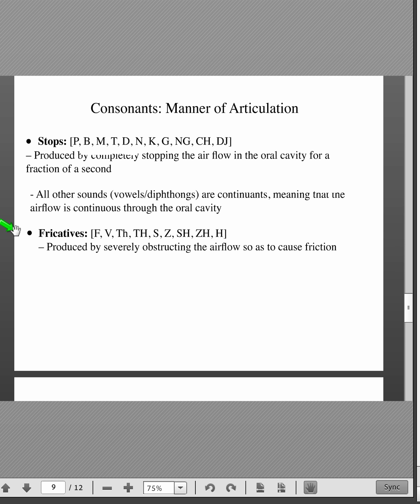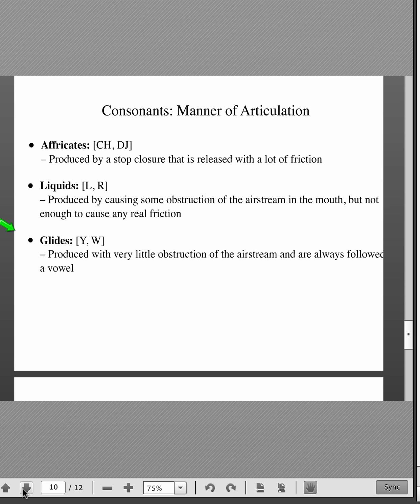Again, why are we reviewing this? Because when you get to a long vowel sound, it's pronounced correctly when there's a voiced, which is a long consonant sound. So we have to know the difference between long and short consonants. Affricates, there is a long and a short. Liquids, there's a long, and glides, those are long.